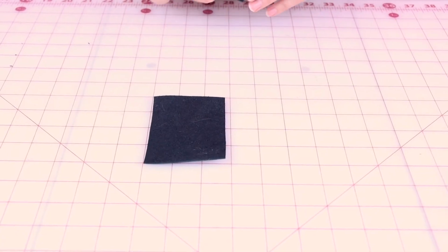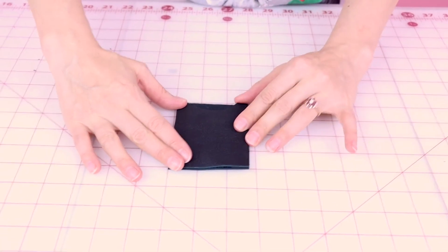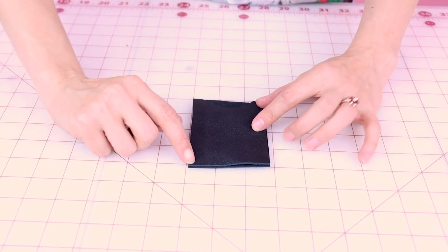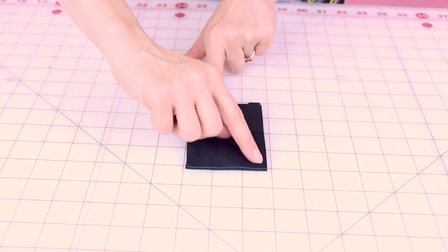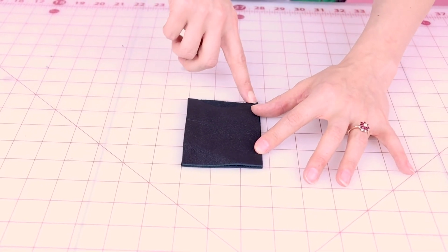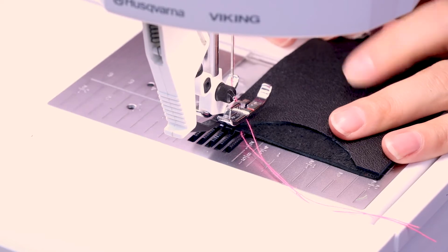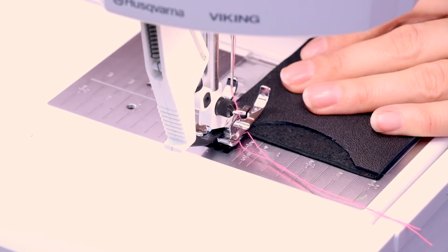Okay, so we're ready to sew this up, and what we're going to do is place wrong sides together, lining all your edges up. We're going to start at the top by back stitching, go all the way down to the corner. Make sure you're leaving your needle in when you turn. We're going to make it over to the other corner, leave our needle in and turn, and come all the way up to the top and do two little back stitches. I've got my leather needle on, I've got my walking foot engaged, and I've got my top stitching thread, and we're ready to go. Make sure you're doing a few back stitches at the top.